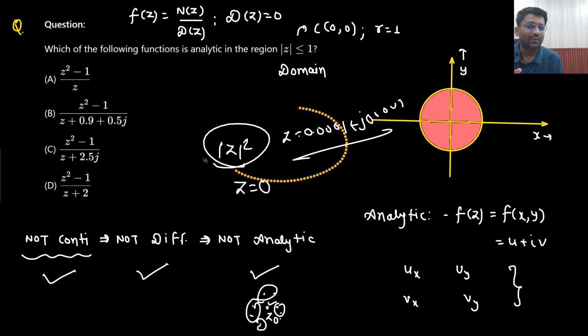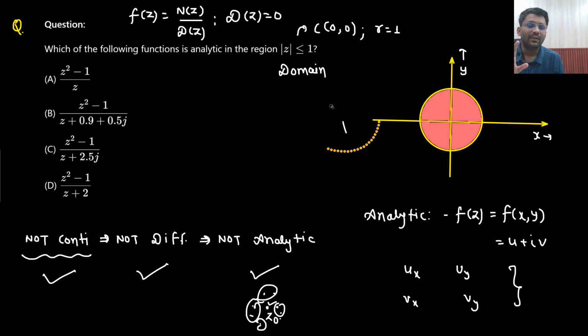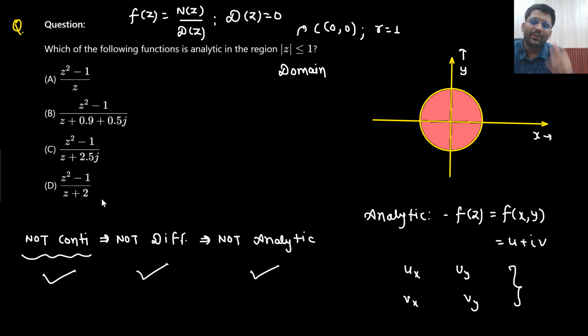So the statement and all the concepts are clear to us. We will not puzzle ourselves with the concept, but we need to have a problem-solving technique as well. That's why checking the analyticity will become a difficult task. I know that separately they are always analytic. So instead of checking the analyticity, I will try to make the function discontinuous. If the function is discontinuous, then for sure I will be able to say that it will not be analytic. Is that understandable to you or not?